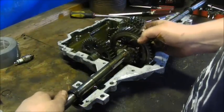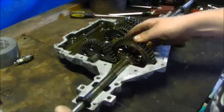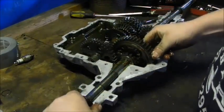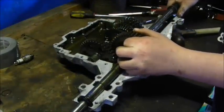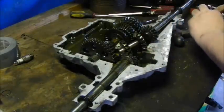Find that right combination, slide it in. Make sure the axle's sitting level. So, now that that's there, pull up. Crap. It's tedious, but you can get it.